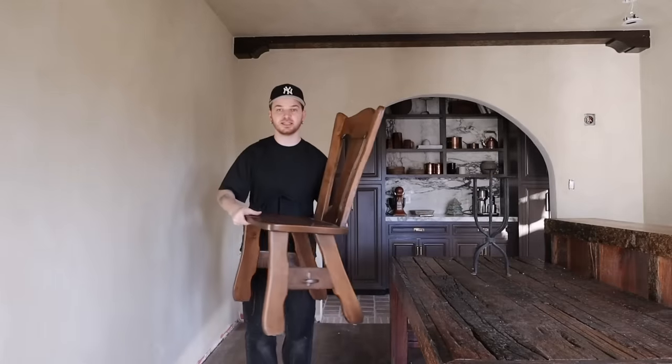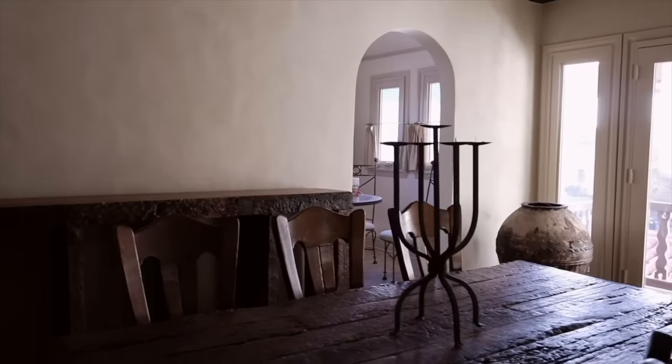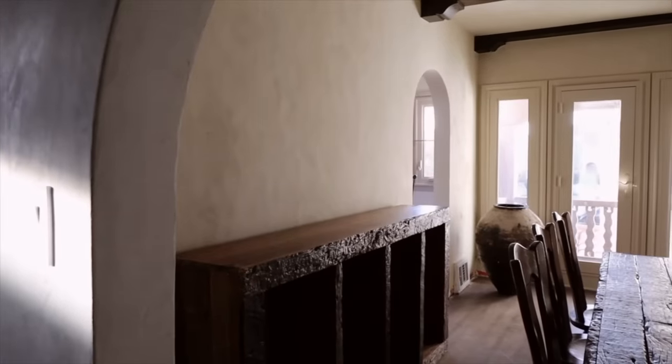We got a set of chairs from Olive Atelier, and we have my old table from the apartment. A lot of you guys commented that I should keep the bookcase on the side as a credenza, but it's really not my favorite piece. It's just too chunky with the table — the table is already chunky, the chairs are chunky — so I feel like I want something more dainty on this side.